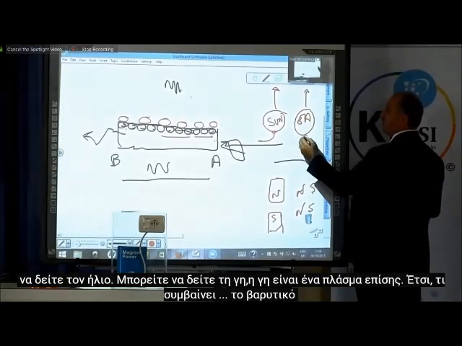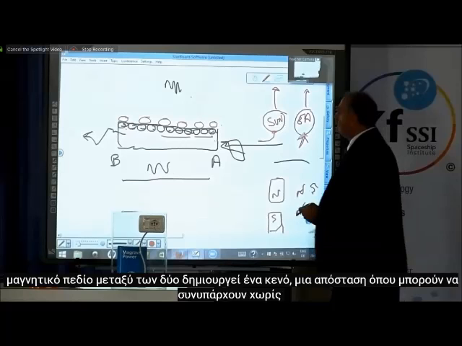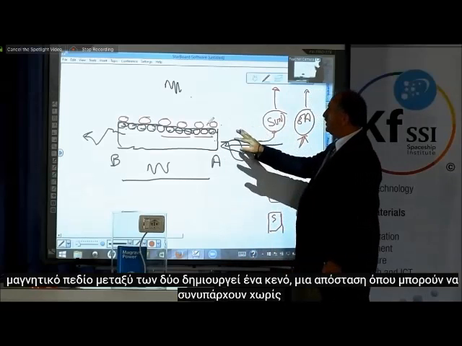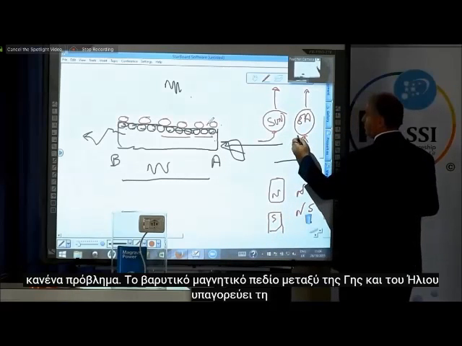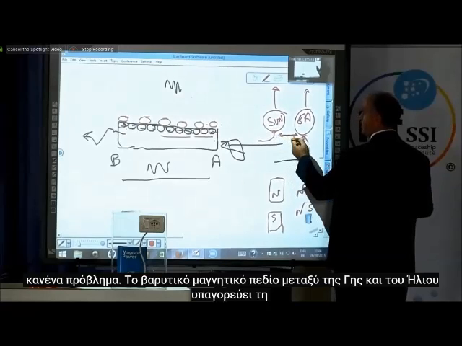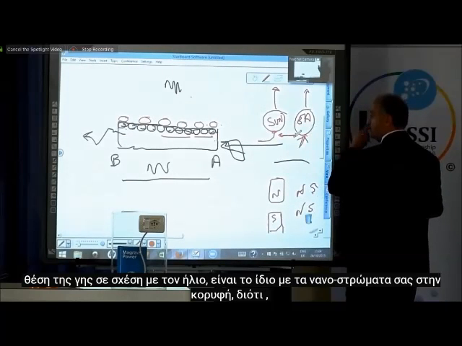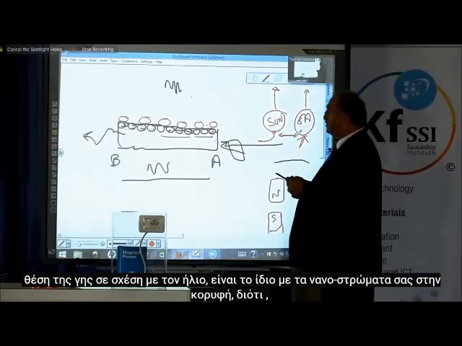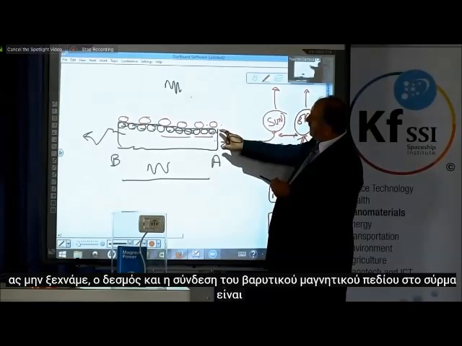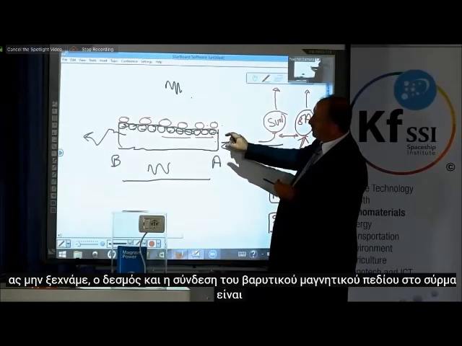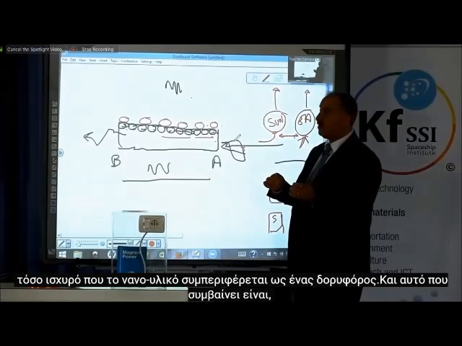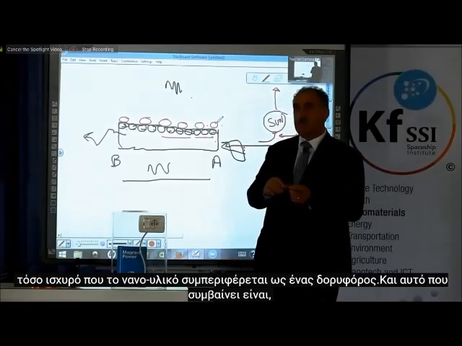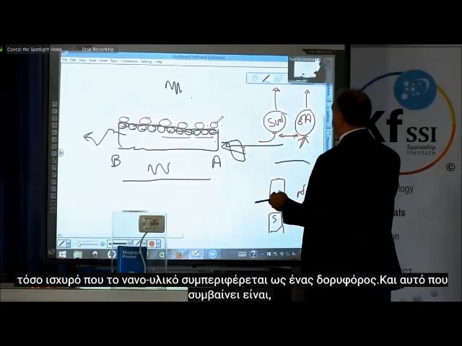So the gravitational magnetic field between the two creates a gap, a distance, where they can coexist with no problem. The gravitational magnetic field between the Earth and the sun dictates the position of the Earth in respect to the sun. It's the same with your nanolayers on top. Don't forget, the binding of the gravitational magnetic field on a wire is stronger, so the nanomaterial behaves as a satellite.